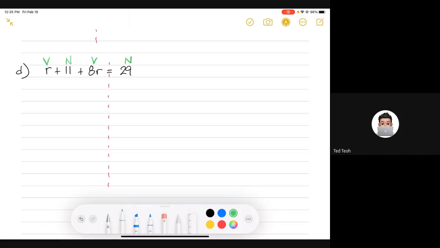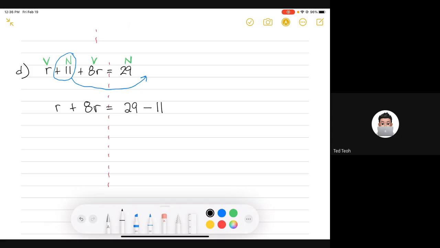Okay, so I have 2 V's on the left side. There's no point of me bringing both of them to the right side and then bringing the 29 to the left side. It's just too much movement. All right, it'll be a lot easier if you just took this +11 and bring it to that side. That way I'm only moving one thing. All right, so on the left side, I'm going to have R plus 8R equals the right side, which is going to be the 29 that's originally there, minus 11.